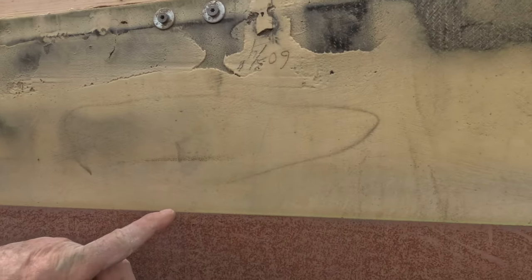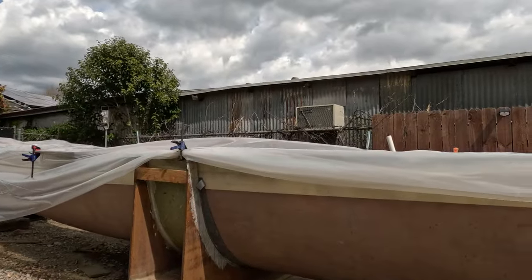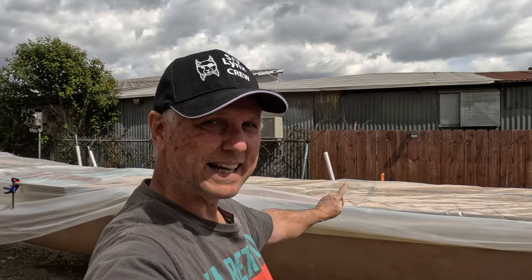If you can see this green line, and here I'll bump it so it moves a little bit. See that it'll settle right down perfectly level at the waterline. And over here, exactly the same, perfectly level already.